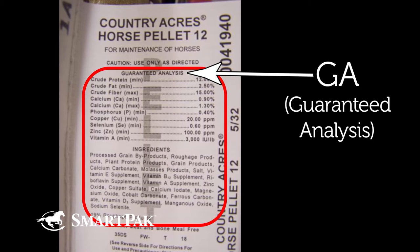That tells you, usually, some things are in percentages and some things are in parts per million and some things are in international units, and there's reasons for that. This group got together and said, let's standardize it so we're all talking apples to apples. For example, feed labels are on an as-fed basis, so actually what's in the bag, versus a dry matter basis when you take all the moisture out. So you have to know which you're talking about, and feed labels are as-fed.